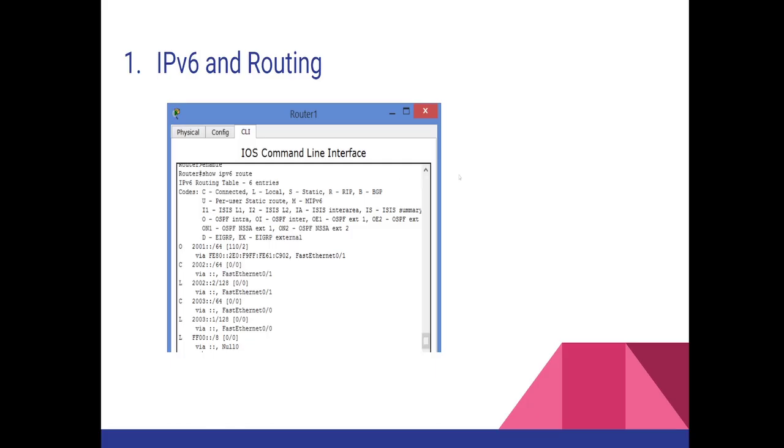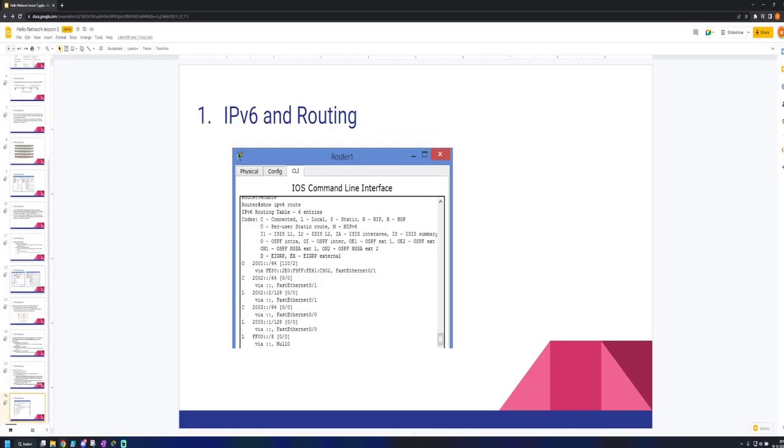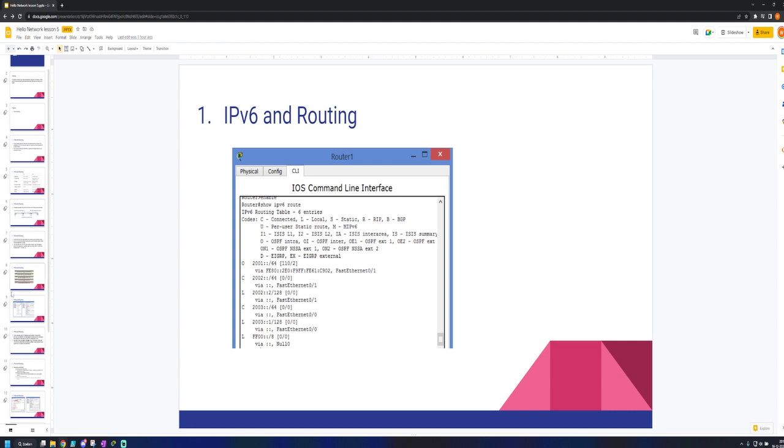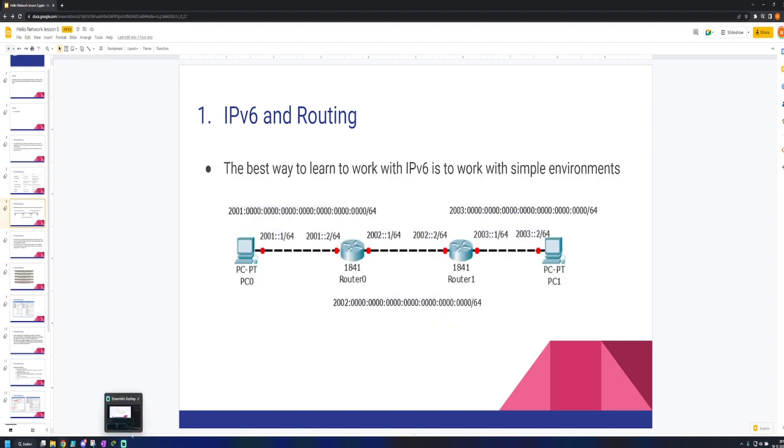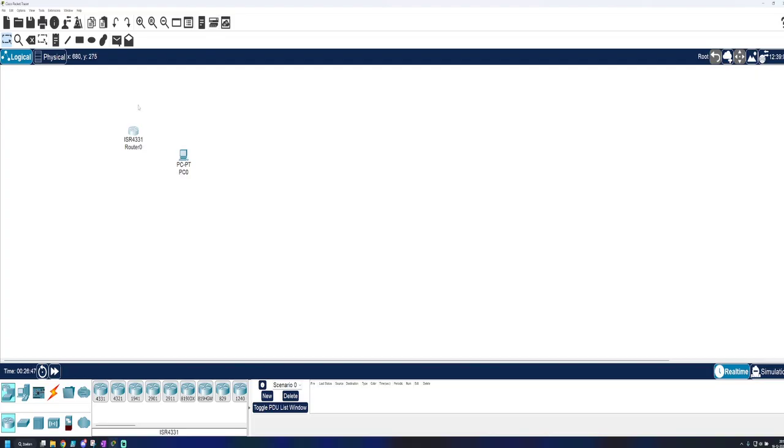Okay. Any questions so far? Because these were the 16 slides I have, and we can try to set up these static routes on this one. We can try to rebuild this one, and let's see if we can make it work. I just managed to install Packet Tracer, so should be good.